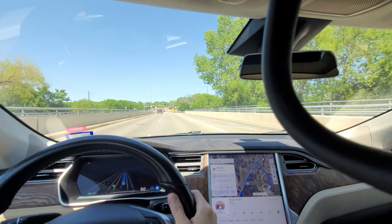Yes. But here's the tricky part. We got to make this right turn. So is she going to make the turn? Because version 11 never even came close to doing this. Oh my goodness! Oh my gosh! Holy crap! She did it! Whoa! Woohoo! Fantastic. That was amazing. Absolutely fantastic. Oh my gosh. Holy moly. That was awesome. Yeah, I'm just chuffed to bits.